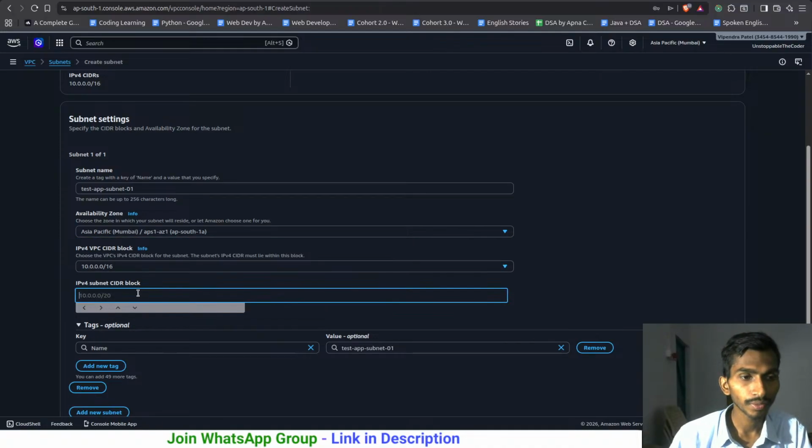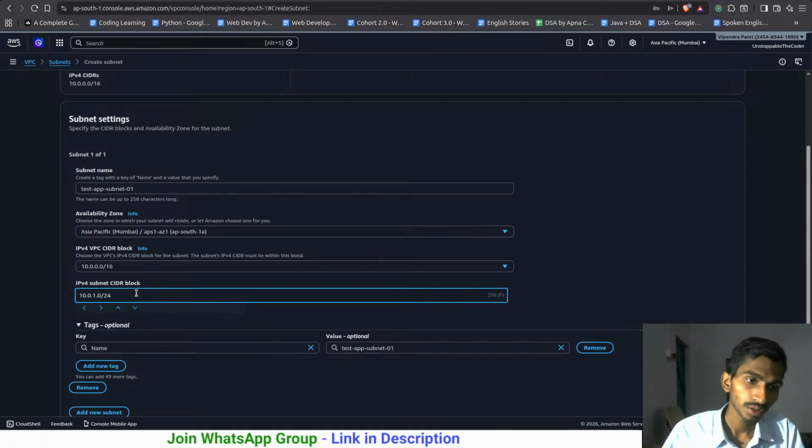And the IPv4 subnet CIDR block. So in that case, what should I be doing? Let's see, 10.0. How about keeping it like this, that it will have 1.0/24.